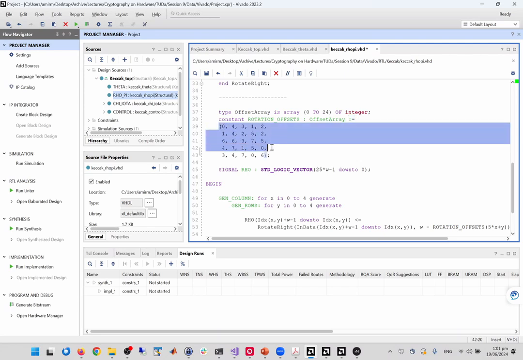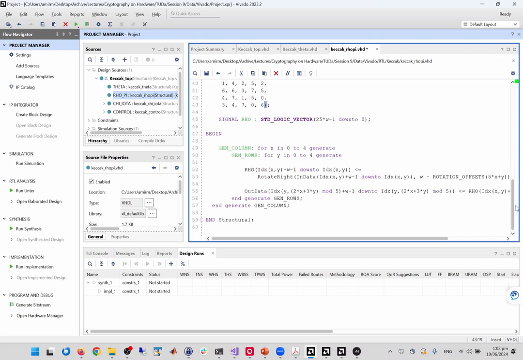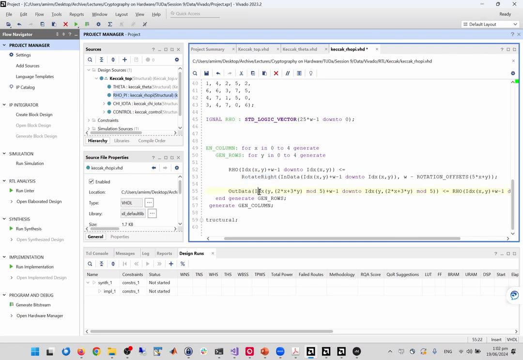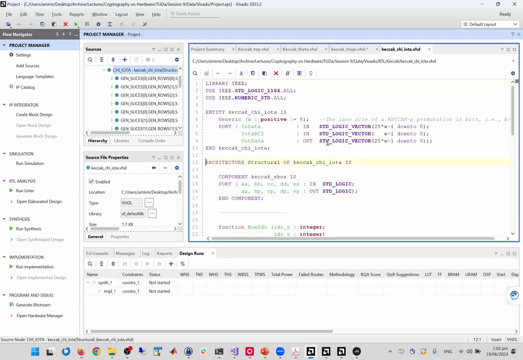To give the values, you have to put parentheses, from here to here, to say what the values of the constant in the array are. And these are again generate loops, to build this based on this rotate offset and the rotate function, changing the value of the output from rho to have phi applied. Then chi and iota together.